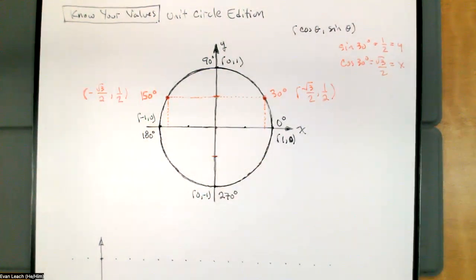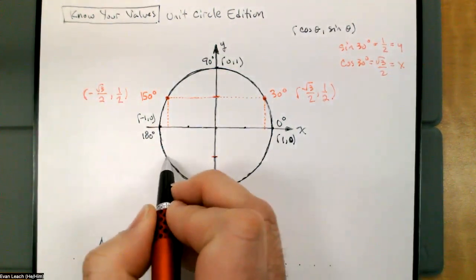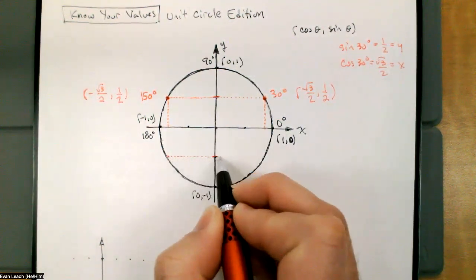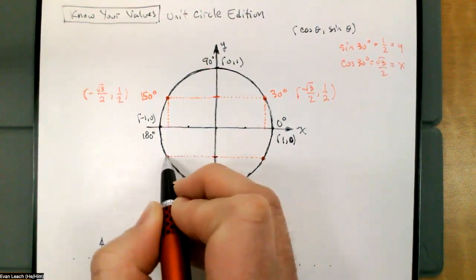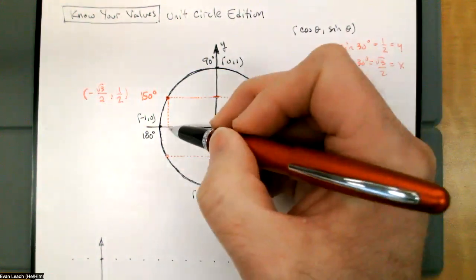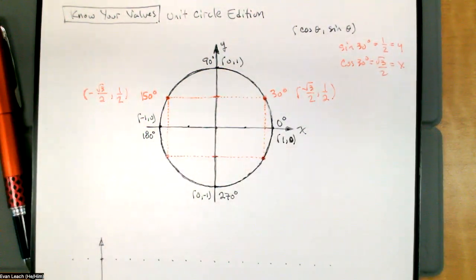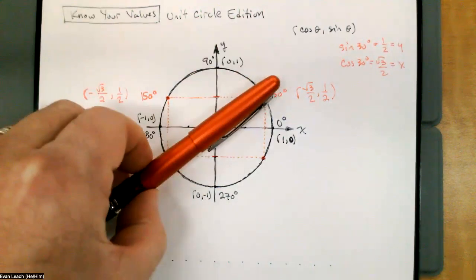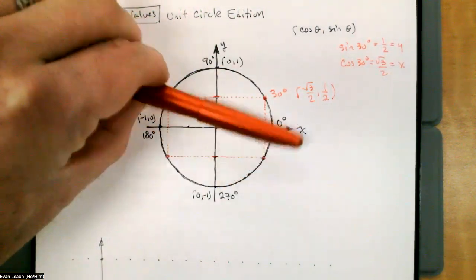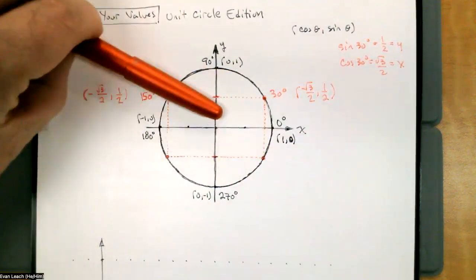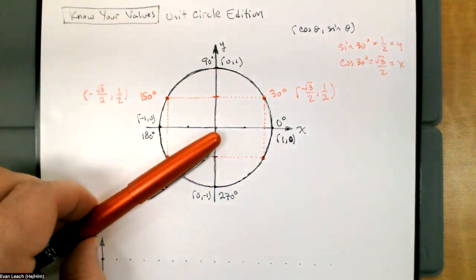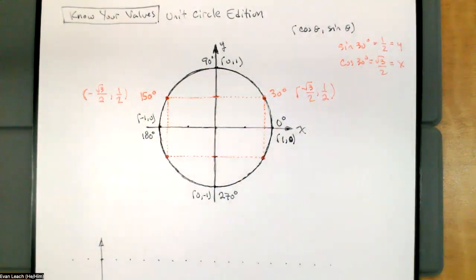Then we're going to do the same thing down here. We're going to go to a negative 1/2 for a y coordinate, and we're going to look at those 2 points on the unit circle. So here's our 30-degree box. There are the 4 points on the unit circle with a reference angle of 30 degrees. From this point down to the x-axis, 30 degrees. From this point up to the x-axis, 30 degrees. From the 150 down to the x-axis, 30 degrees. From this point up to the negative x-axis, 30 degrees. What is 30 degrees after 180? 210.